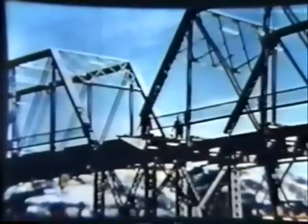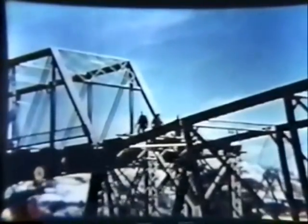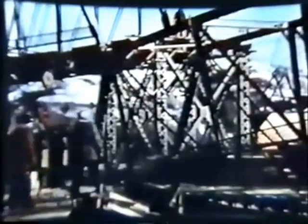Four lanes of traffic began flowing uninterruptedly between Houghton and Hancock. The 65-year reign of the old bridge was at an end. On the following day, the old structure headed for the junkyard. And, of course, the faithful sidewalk superintendents were there to witness the destruction. The new bridge was opened after navigation on the Great Lakes had closed for the winter; with no ships passing, it remained in its lowered position all winter. In the spring of 1960, when the big ships returned, the bridge got its first chance to show what it can do.